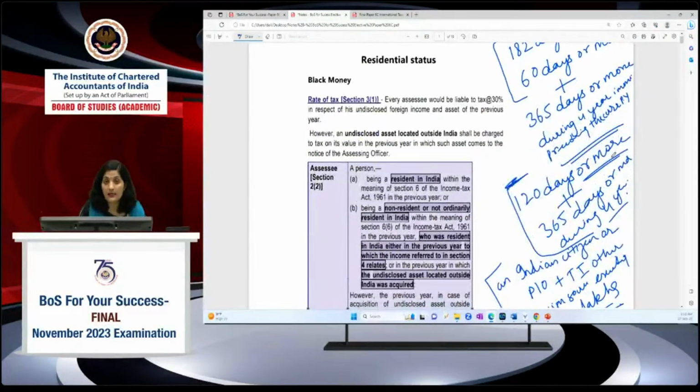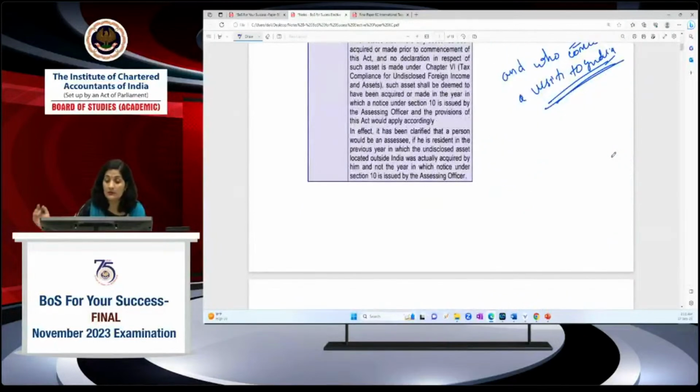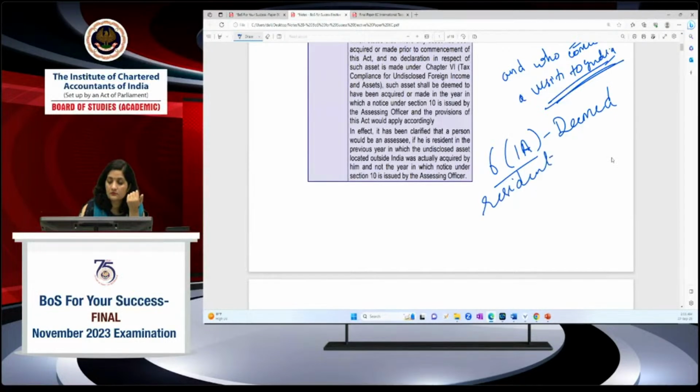आपने ये देख लिया, आइडेंटिफाई कर लिया, प्लस आपको ये पता है, you should know if the person is not becoming resident by virtue of section 6(1), then another section, 6(1)(a), again you have to check the section 6(1)(a). What is 6(1)(a)? Section 6(1)(a) is deemed resident. ठीक है, deemed resident again क्या होगा भाई? Deemed resident, stay मैटर नहीं करता. For a deemed resident, stay doesn't matter.